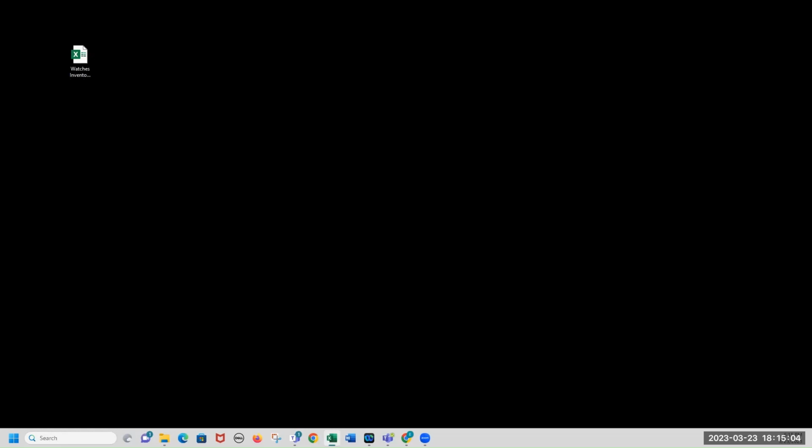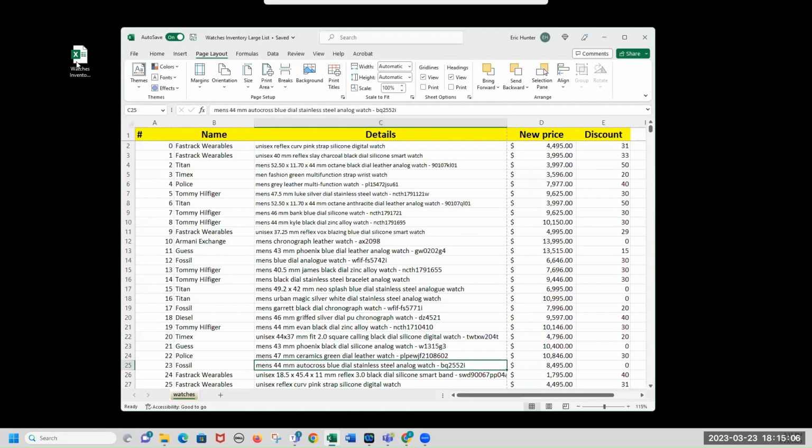And so I'm just going to bring that on over. So I double clicked this and went ahead and opened up Microsoft Excel. Just to highlight parts of the window that we're looking at right now, this is of course our Microsoft Excel window. Now in Excel, you can have multiple workbooks. So we are on the tab or the spreadsheet, or you can call it a tab, for watches right now.